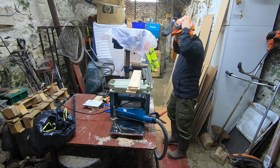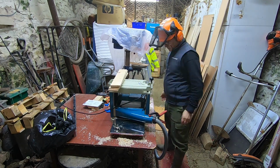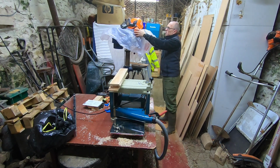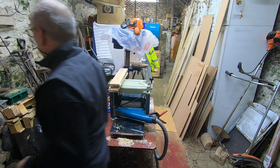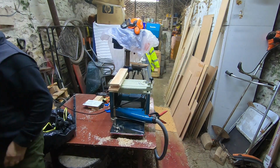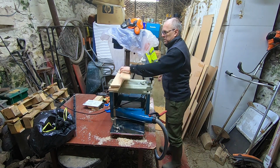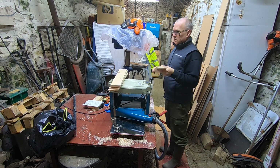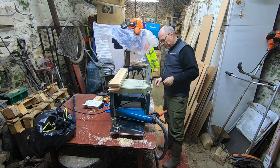Right, back with the noise. Okay, so I'm just going to turn this off. Okay, so that's beautiful. That's fixed it. I've now got them silky smooth on both sides, and coincidentally got them down to pretty well exactly the depth that I want them, the thickness that I want them.